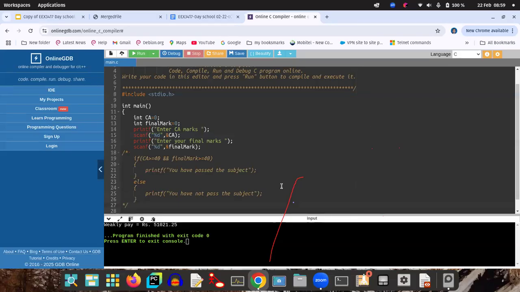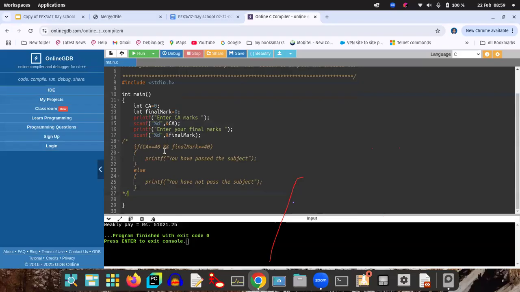I commented out all those things. Here you can see printf enter CA marks, and you have to input some value, 12. Enter your final marks, 34.